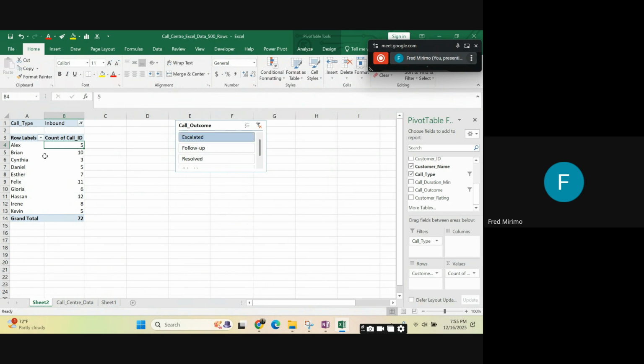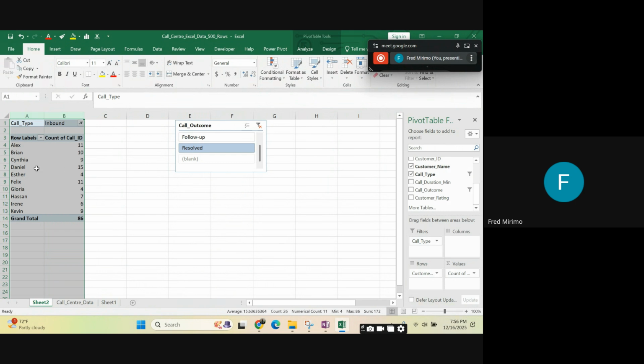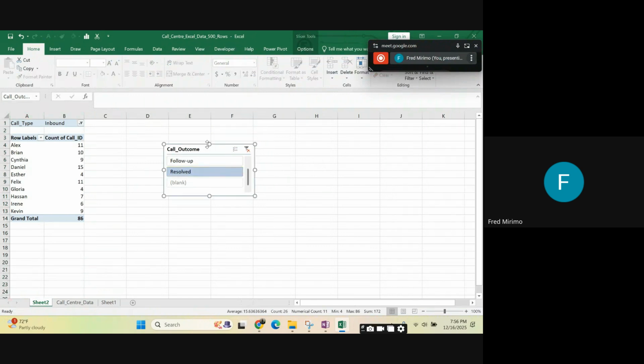How many follow-up calls did Brian make? Simply select follow-up, and you can see the number of follow-up calls that were made by each agent. How many calls were resolved by each agent? Simply select resolved, and you can see how everything changes depending on what you have selected.